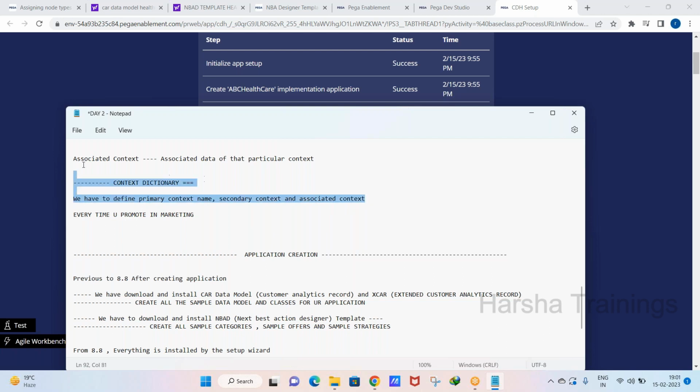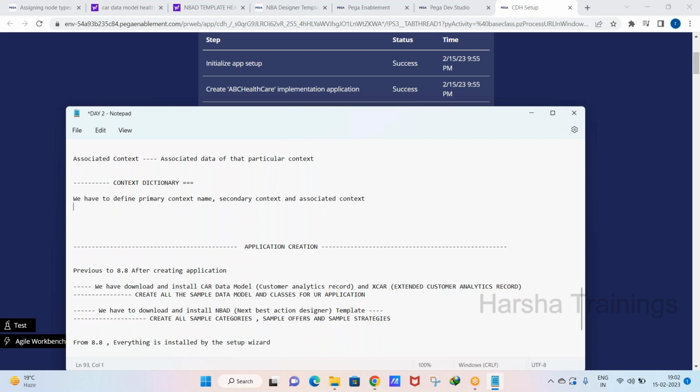So this is like the heart of your decisioning, where you store the context information, so that all the marketing features will use the data from this place, and it will conclude that the email is present in this property, so it needs to select that property. It will automatically know that. So that is the purpose of this context dictionary here. So are you getting it or not?